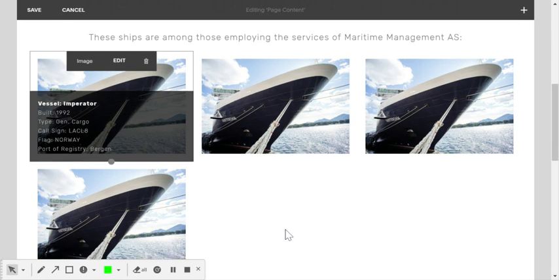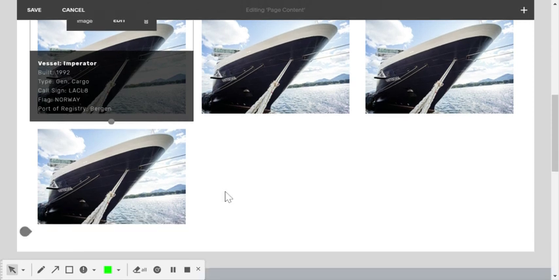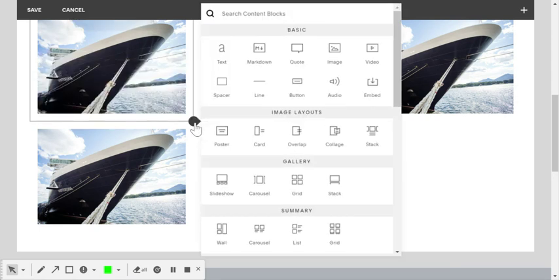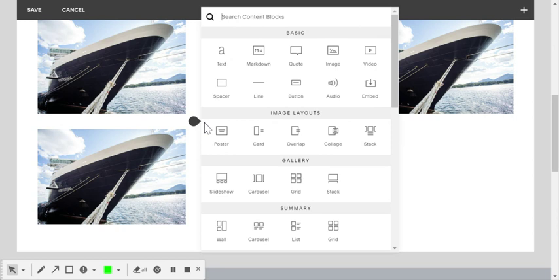If we want to add a ship here, what we're going to do is come here and get what I call the blob here. This constrains just the width of the boat, and what this does is keep the photo small rather than going all the way across the page.